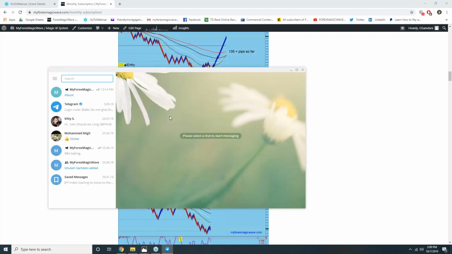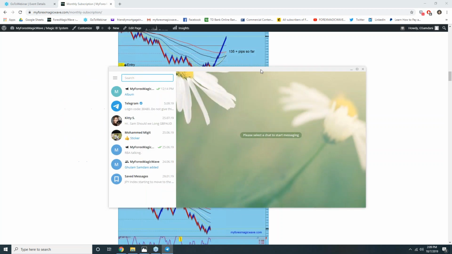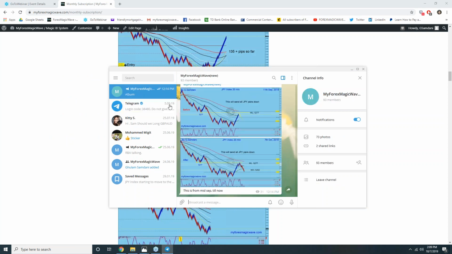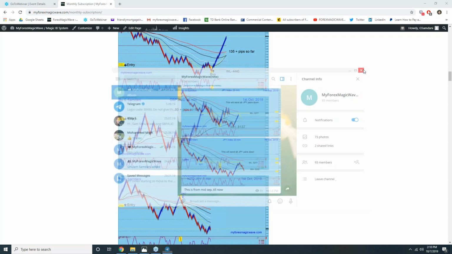You see, this is my Telegram channel here, where, so for example, no, that's not the one. It was up. Oh, this is the one. All right. See, this is my yen index 20-minute chart. I made it on September 11th, saying that this is going to happen, and look, that's what happened. All right. So here I'm constantly posting a heads up about what setup is building and what needs to be done. This is how it is.